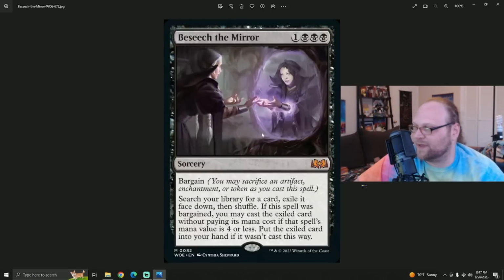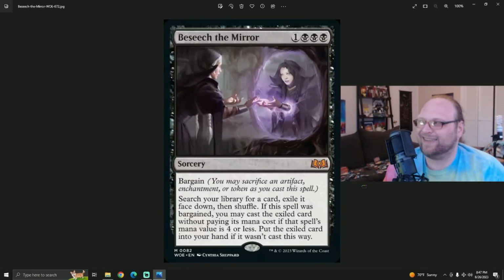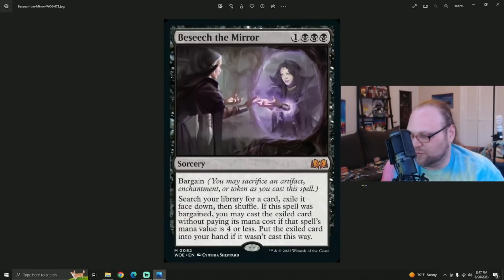Beseech the Mirror, one of the more expensive cards in the entire set, if you didn't know that about it. I have to give Beseech a 3.75. I think this card is the real deal. We'll see. This is one of those that I think I might be wrong about, but it slots directly into a deck that is already played and goes and gets the most powerful card in the deck, arguably, Sheldred. So just for no other use case than that, the card will see play day 1. We'll see if it continues to see play, but obviously this can go and get anything, right?